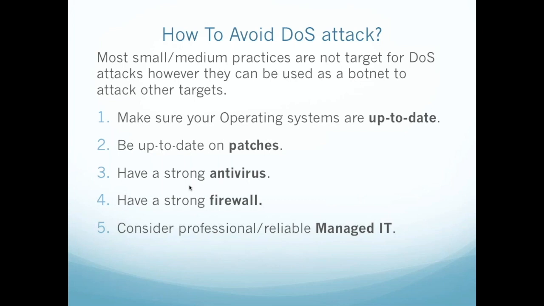So you're not vulnerable to being attacked yourself, but you could be used as the one who attacks other people. To protect yourself, make sure your operating system is up to date. Make sure you're patching your computers, your firewall, your server, and everything else, that you have a strong updated antivirus and a strong firewall, and consider professional managed IT. Managed IT is where a company like us can monitor all your computers and update everything on them, or at least go to the cloud, because then your server is protected, but you also should have your workstation protected as well.